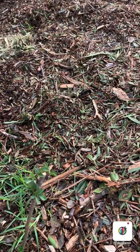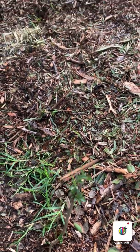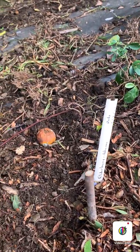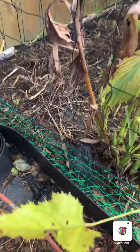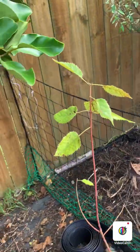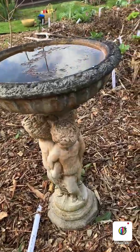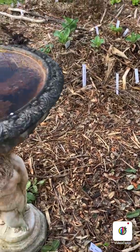And then we've got an elderberry here. This is the Sambucus nigra elderberry. And then over here we've got the Adams elderberry. So that's not showing much happening, but I'm sure there's going to be a lot coming up from the roots. And this lovely mako mako, that's all looking really, really healthy as well. And we've got lots of raspberries dotted all over the garden, and the black currants are starting to burst into leaf as well. So I can't wait to get black currants.